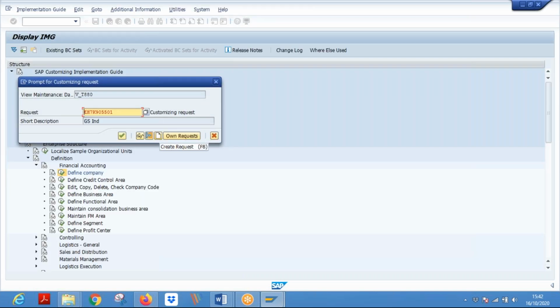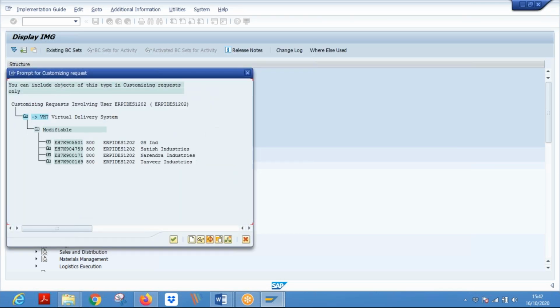Once you click on the save button, you will get this kind of pop-up window. In this section, you will get a short description about your company. Currently, this section is showing a previous company. Now, if you want to highlight your own company, you have to click on own requests.